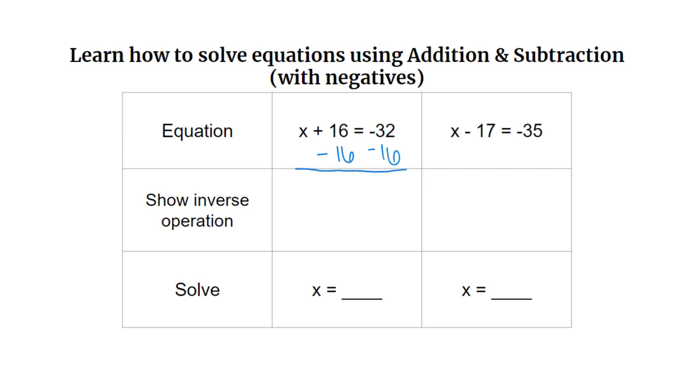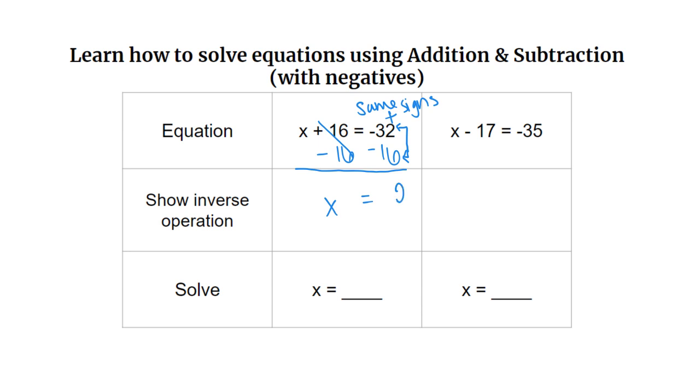Here's where the tricky part happens. The plus 16 minus 16 will cancel out, so all that's left is x. But when you see these two things happening over here, the negative 32 and a negative 16, these are both negatives, these are technically same signs. And what we learned before is when we have same signs, we are going to add them and keep the same sign. So it's like a negative 32 and a negative 16 put together.